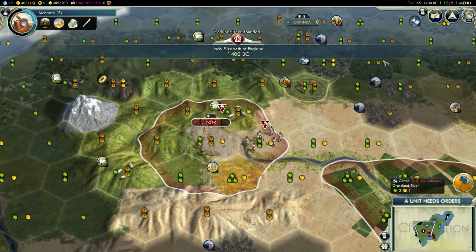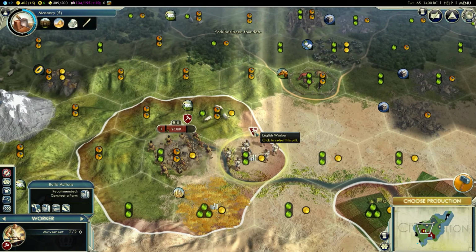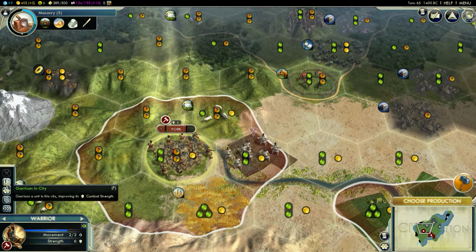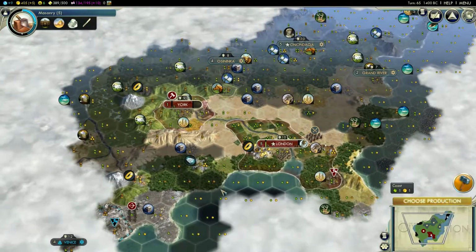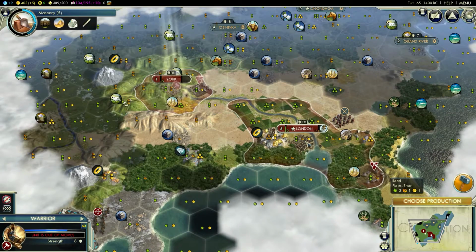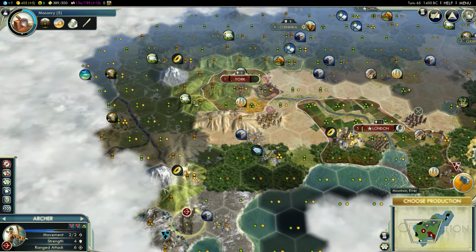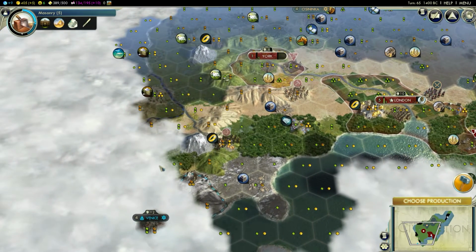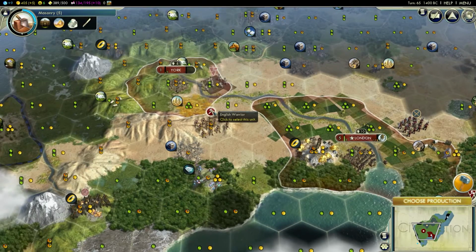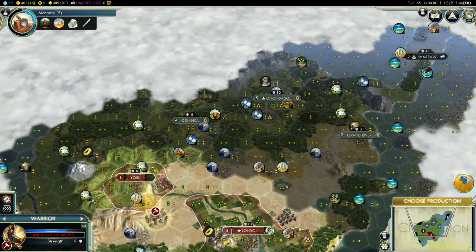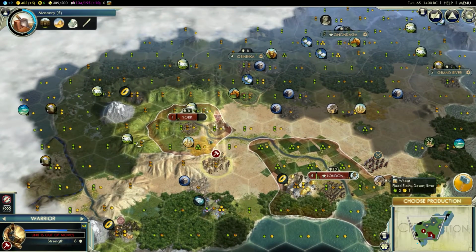So we'll settle. Good timing. And yeah, perfect timing, right on the square we need to build the farm. And then we can garrison in the city, which is perfect. Actually, you know what? We'll have you garrison over here at the capital. I'm gonna have these archers garrison at the city. No, actually, let me leave them. Oh, where's our other? Oh, they got killed. I forgot. You know what? We'll leave them up here.